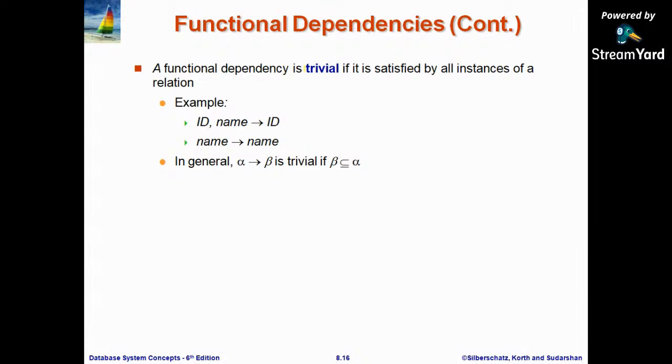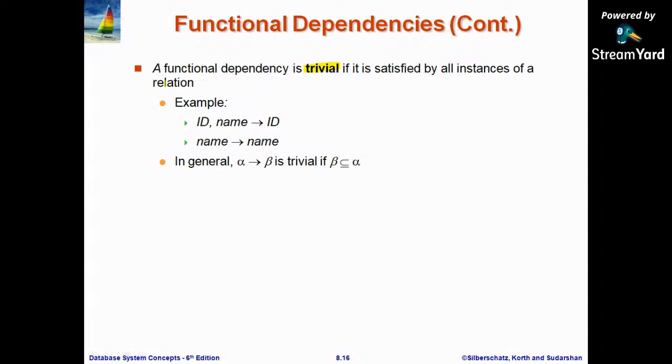Now we will see a very important definition of functional dependency, which is a trivial functional dependency. Trivial means it is obvious. Some things are obvious, like the sun rises in the east, or many things which are facts. A student is learning in the college, and whenever he enters the college, he is provided some ID. So some of them are facts. We call it trivial information. It is going to be satisfied by everyone.